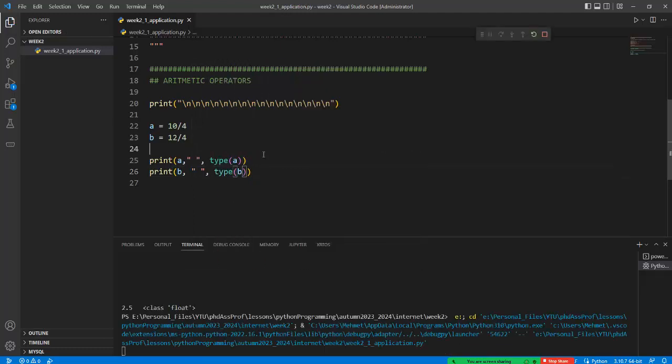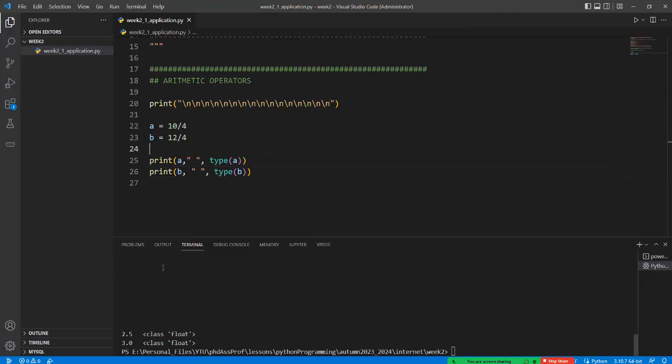Okay, and so if I run this code, b also produces a float value, but in literal terms the 10 and 4 are integer values.